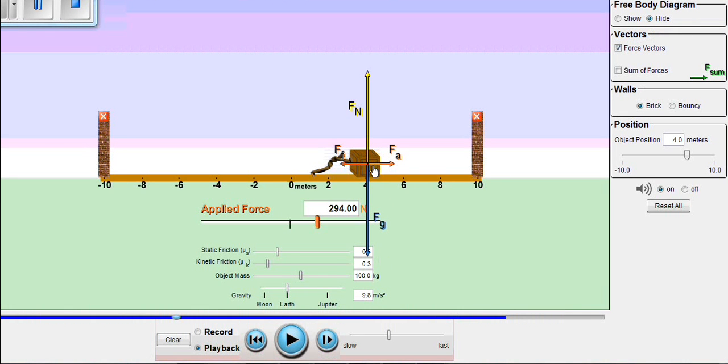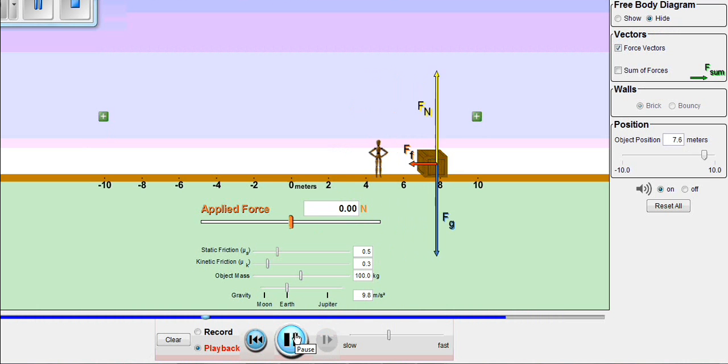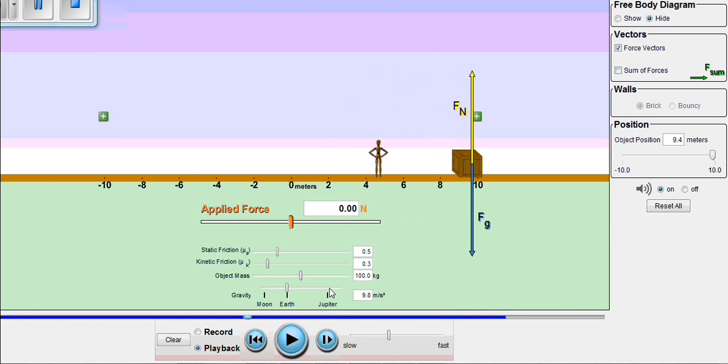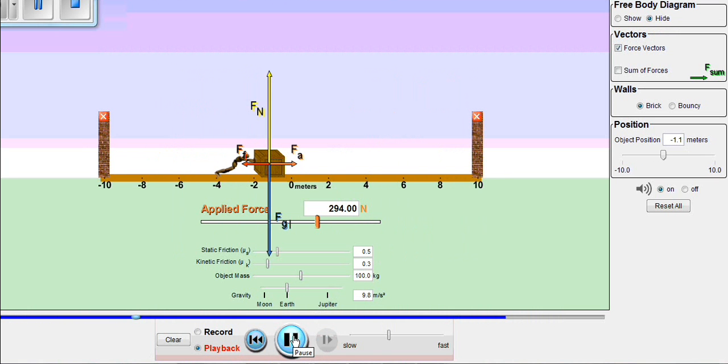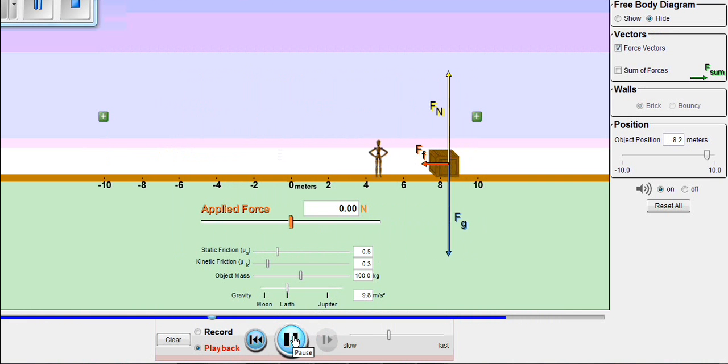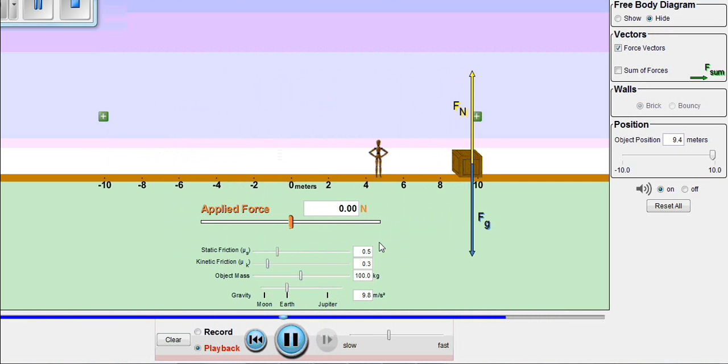And then I went further in this applet: if you apply a zero force, if you leave the box, what happens to the box? It was moving at a constant velocity, and if you leave it, we see that only friction is applied onto the object, and the object comes to a stop. So we look at it again: applying 490 newtons, the moment it becomes 491, it accelerates. At 294, it moves at constant velocity, and friction brings it to a stop.